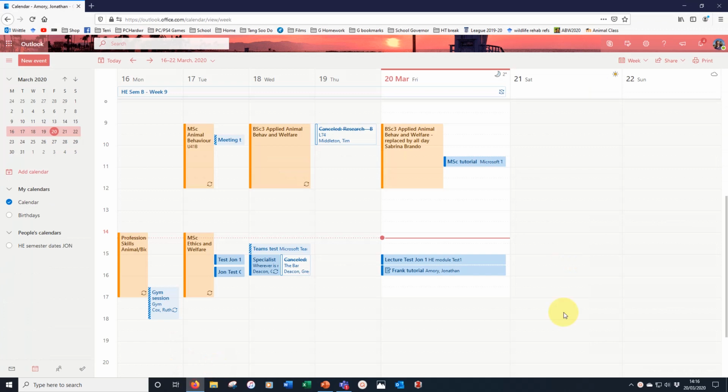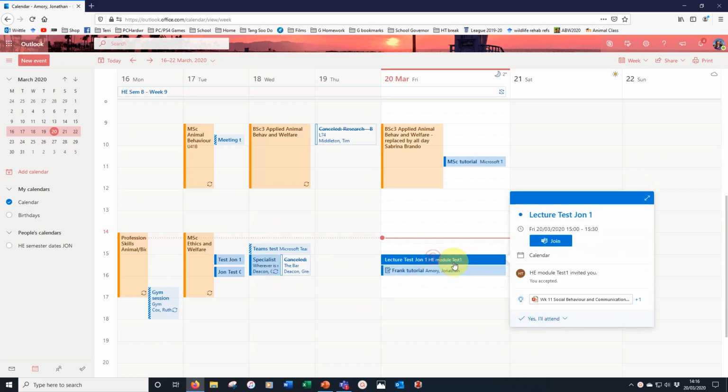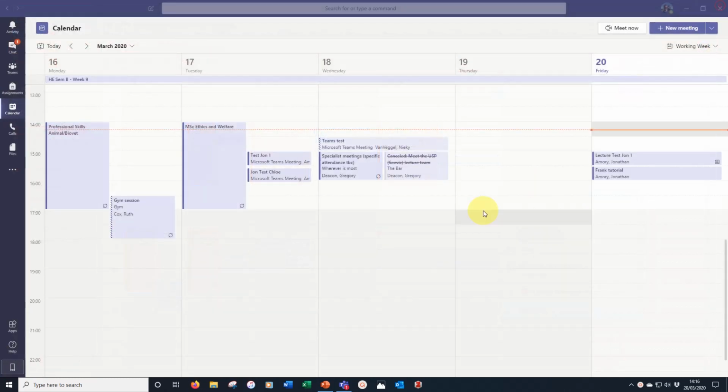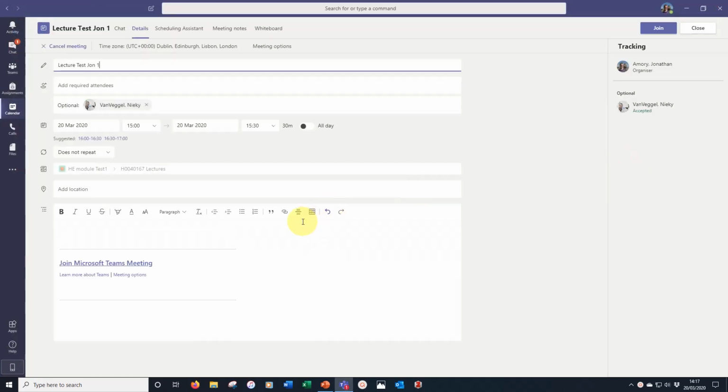So my meeting's ready here in Teams, and just to confirm, if I go to my Outlook calendar, here's my Outlook calendar online, or this could be on your Outlook desktop version, it's already put it in here as well, so that's all ready to go. So if I'm in my Outlook calendar and click on there, I can join my meeting whenever I like. I can join early if I wish to and get things ready, or if I close my Outlook down, I can go in here and I can join the meeting up here.